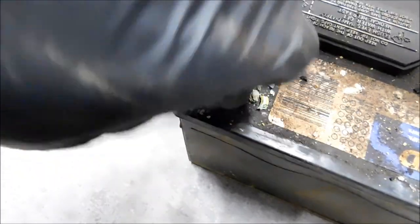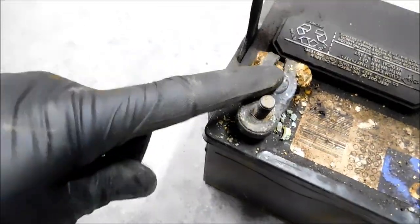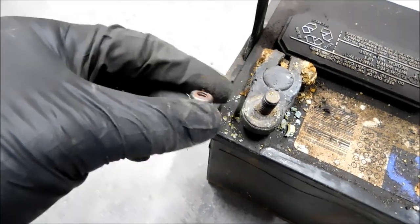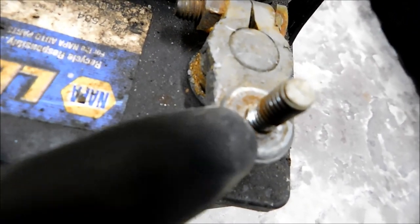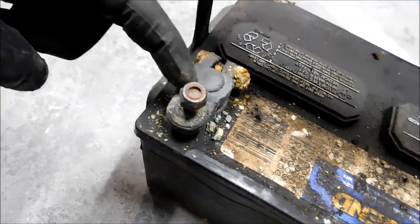So I'm going to actually go down to the store and just replace these. And then if my battery's still good, we'll find out here tomorrow morning after it charges. If my battery's still good, then I can get away with just doing terminals. I'll do that. This one was kind of the same story. It's okay, but I mean, it could definitely be cleaned up. And I haven't even got down to this part of it yet. So once I bust that off there, that might be bad too.